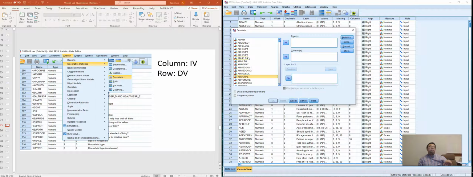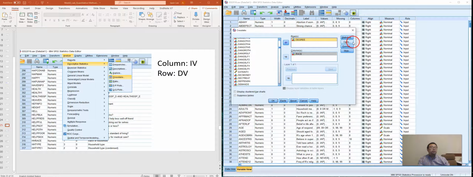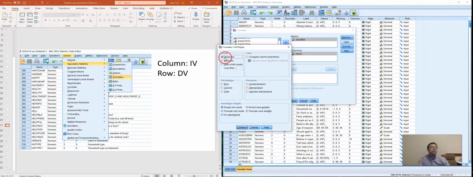The race is determined at birth, and then their degree is finished maybe when they are 20-some years old, or 30 if they have a graduate degree. So the race would be the column because this is the independent variable. And the degree will be the dependent variable. So cell percentages are column percentages because we are categorizing by the column using the independent variable.